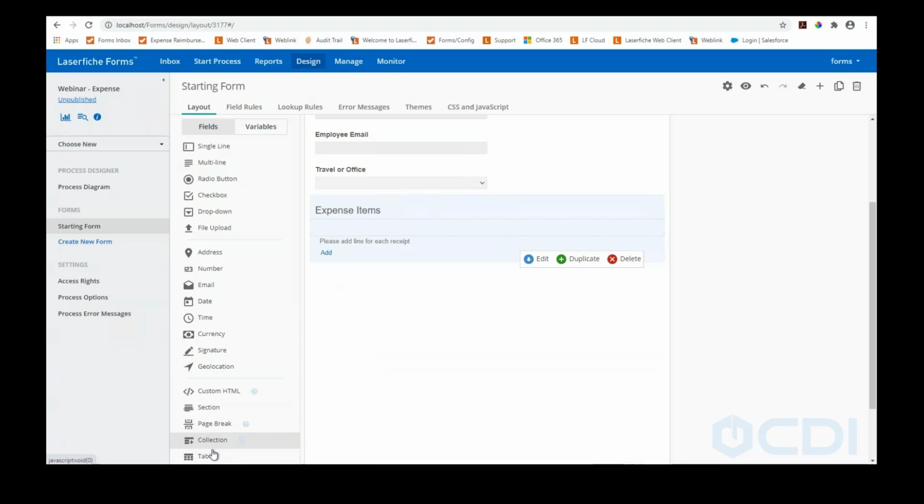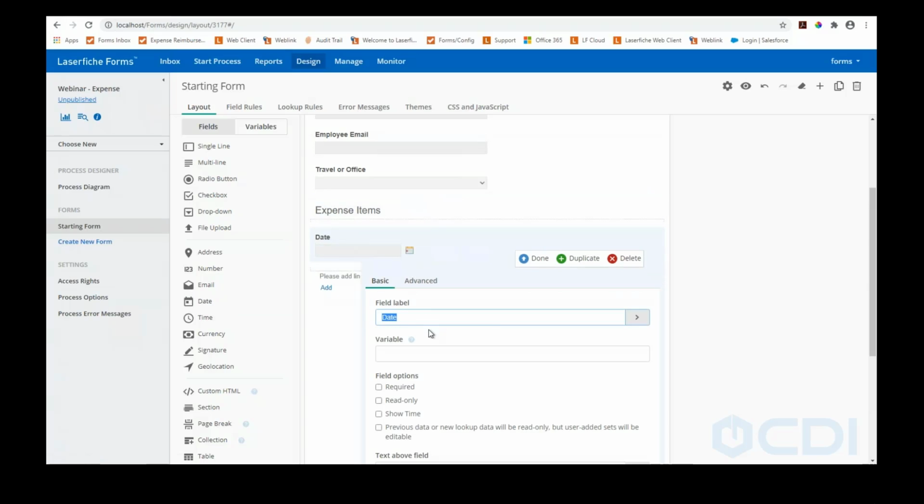Another option would be to use maybe a table if you want to set it up in table format, but I find that it's a lot more visually appealing if you just set it up this way. So some of the different items that we have would be like date incurred. So in here we would add date, call it expense date.